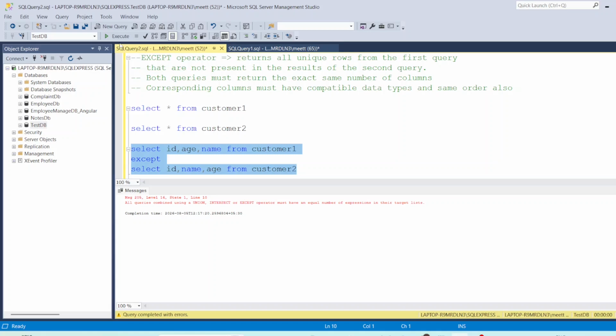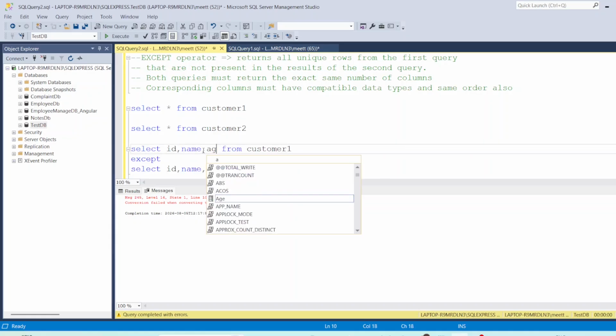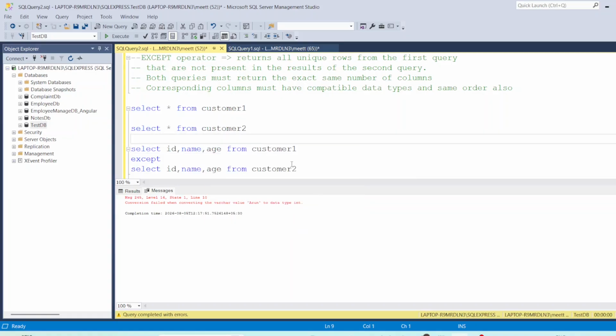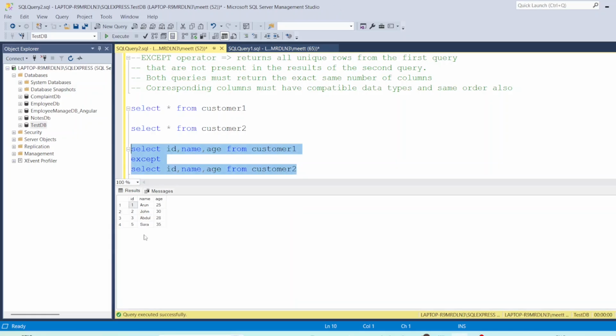This time also we get an error. So the order must be the same. So now ID, name, age. Then we can execute this, and we are getting the output.